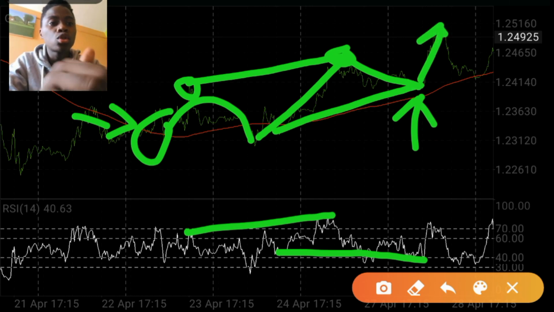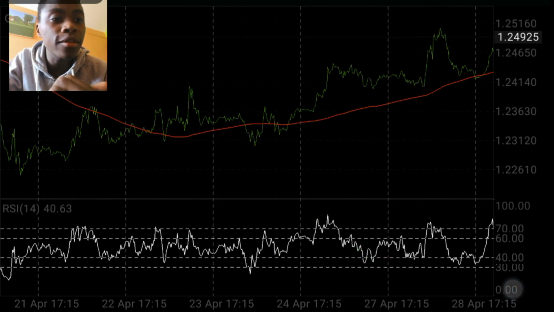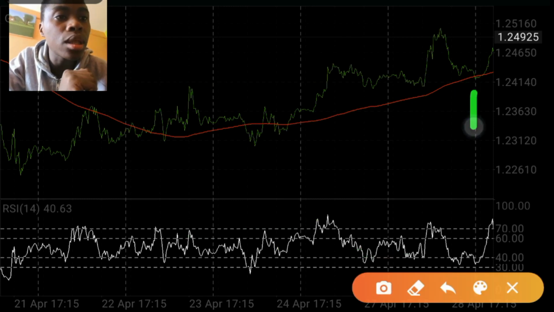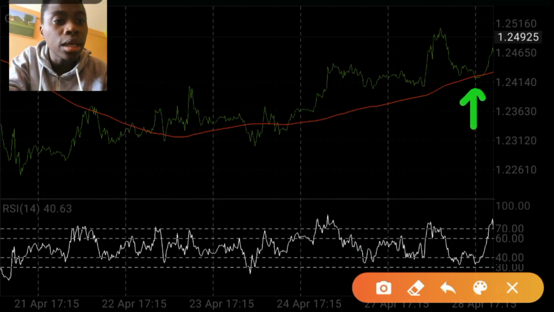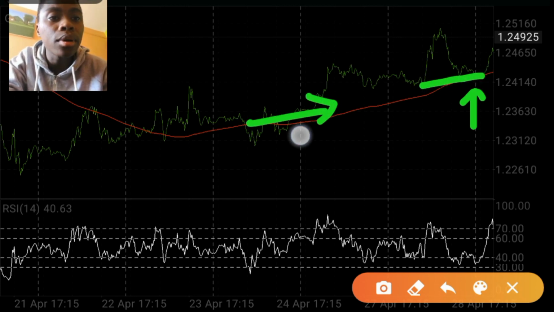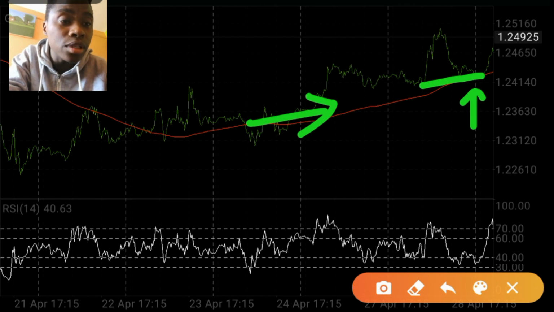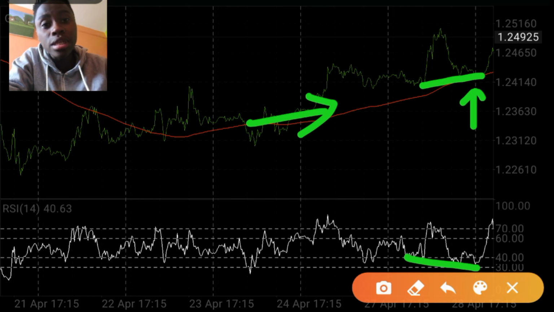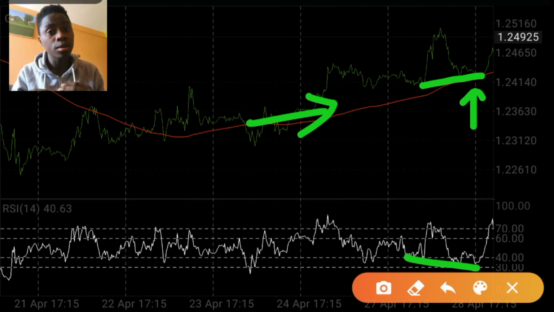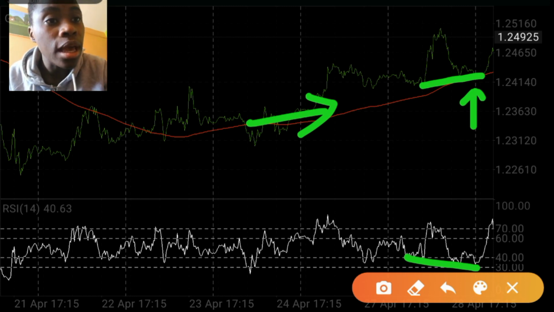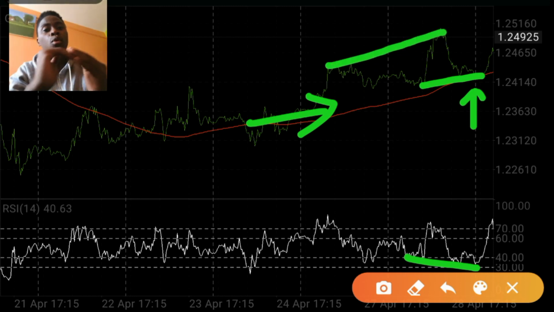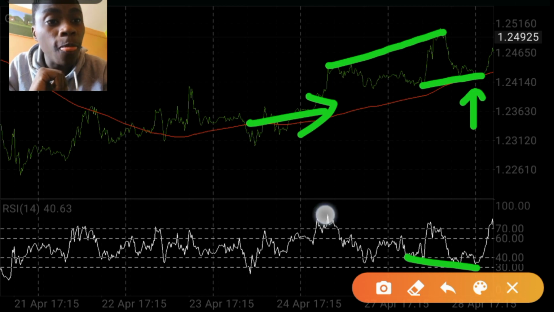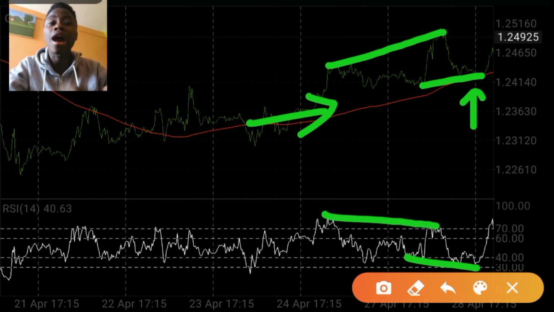All right, so what happens around here? Let me first clear this up. What happens when the market comes back here? Can you see a hidden divergence? Is the trend moving up? Yes. Can we see a hidden divergence? Sure. Can we see a reversal divergence to identify if the trend will be strong or weak? Let's see. The high points on the chart are moving higher, and the high points on the RSI are moving lower.